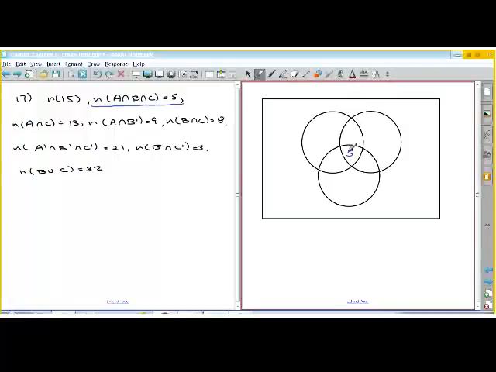I'm going to tell you the mistake people make when they do these things. It's usually in the next step. Most people get the center right, but because they're not listening or they're asleep, they just start filling stuff in. The biggest mistake is they'll see the intersection of A and C is 13, and they'll write in 13 right there. They don't think that you got to take the difference. I'd say half the people make that mistake. So I'm telling you now so you won't make that mistake. Hopefully. Doesn't always work.